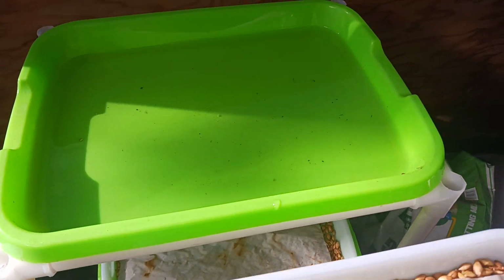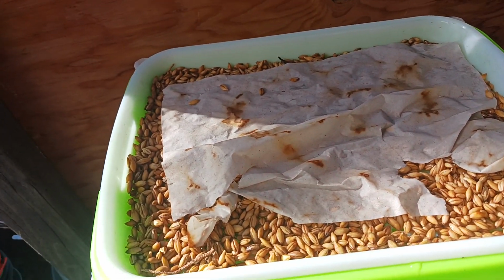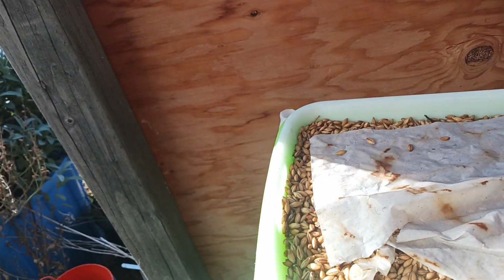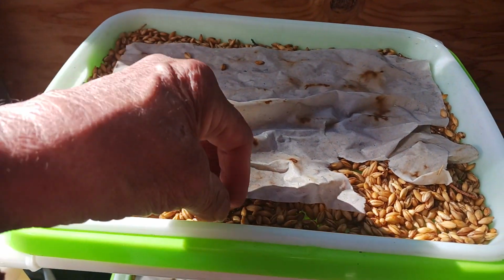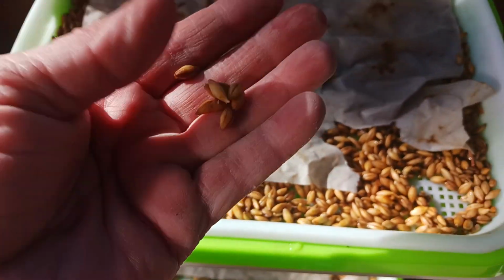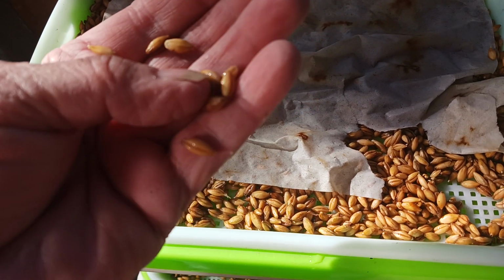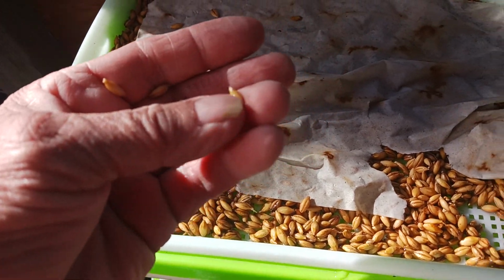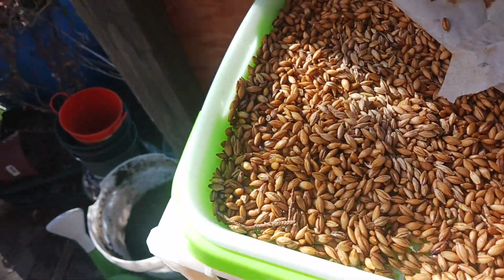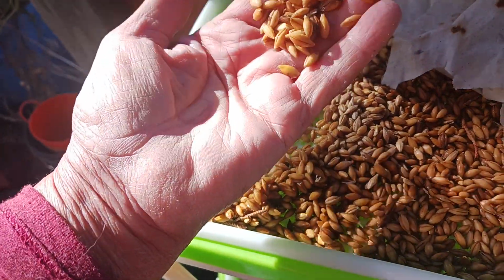Standing water could cause mold in the seed if I left this water in here. But I did that yesterday just to see what it would do. And so this has been over a week, and none of these have even started to sprout. Now this one here looks like there's a little bit of a sprout on the end, but not like they should. This whole tray should be sprouting, and it's not.